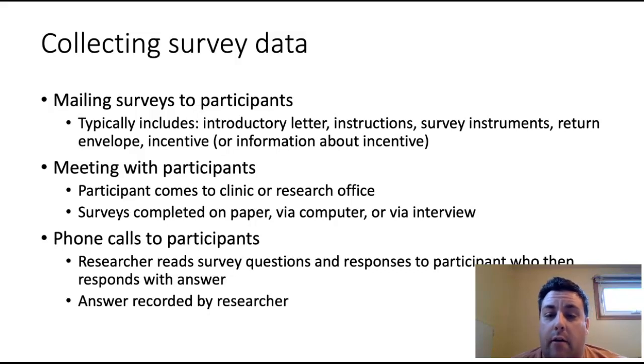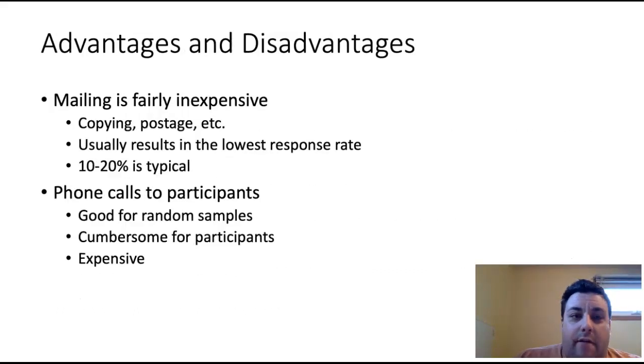Phone calls are also occasionally done. And phone calls are actually pretty unwieldy. We're going to talk about this here in a second. But in a phone call, the researcher literally has to read the survey question and the response options to the participant, who then sort of responds with an answer. These, of course, have a number of advantages and disadvantages. I mean, they all have advantages and disadvantages.